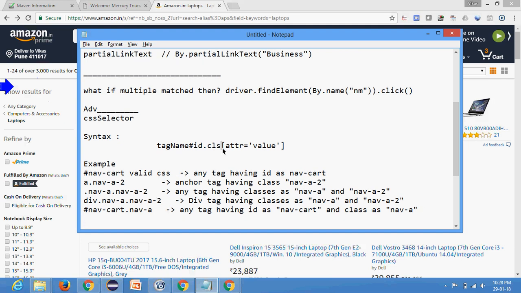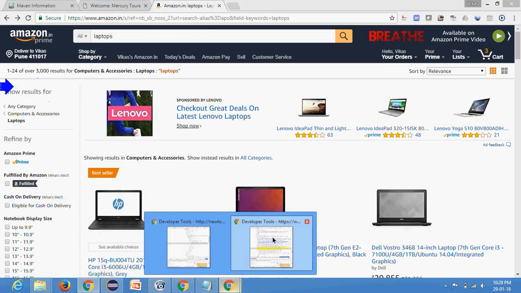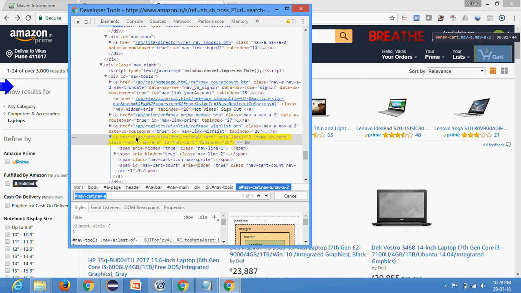One more example. We covered these three things. Now the only thing remaining is attribute and value. You can actually use any attribute of the tag to look for it. For example, it has an attribute tabindex equal to 29. I want to find the element which has the attribute tabindex and the value should be 29.